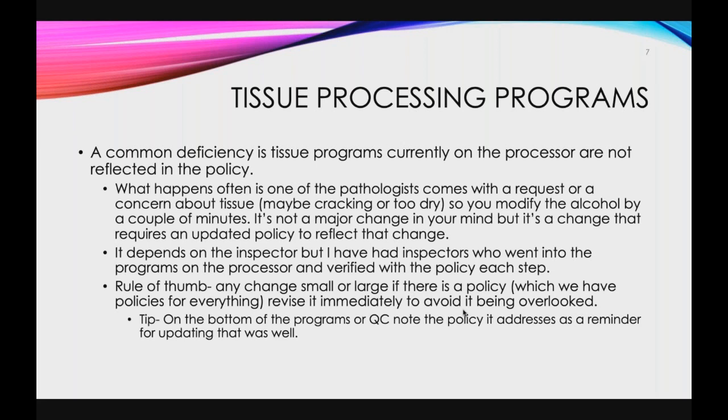Also, if you keep your program posted on the wall or on the processor, make sure it is signed off and up to date. Sometimes I don't like to keep anything on the walls. I like to keep everything either in the QC book so that they can reference, or in my policy book. The best place for the program information is in the QC book and in the policy manual. Having it in too many places can increase the chances of you forgetting to update it, or leaving it out and forgetting about it, or even putting another paper over it. That has to be signed every year.